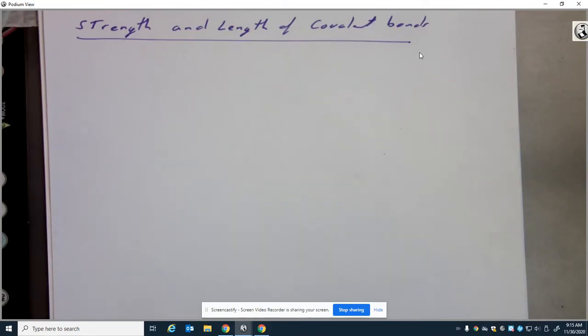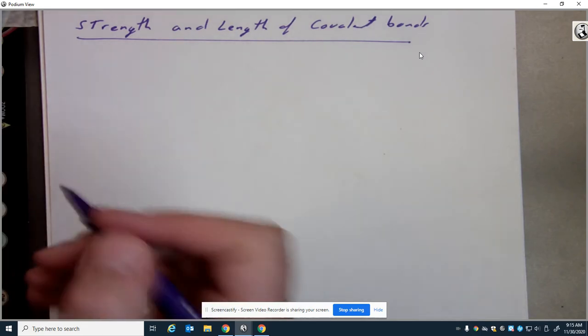We're going to keep going here with chapter 8 notes. Okay, so we're going to take some of the Lewis structure stuff that we've been talking about, and we're going to start applying it and looking specifically at the bonds, a little bit about strength, and then we're going to take a little bit closer look at those bonds. So we're going to start with strength and length of these covalent bonds.